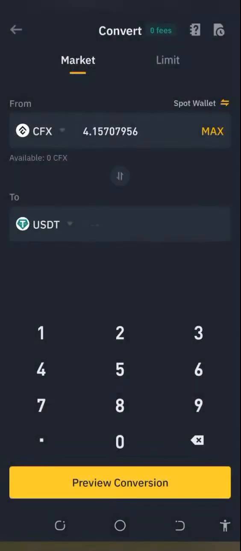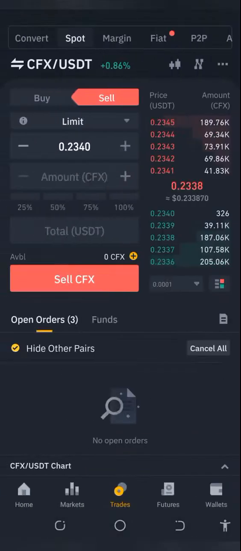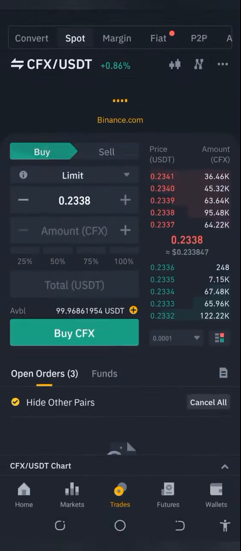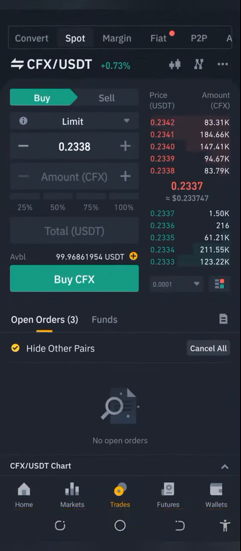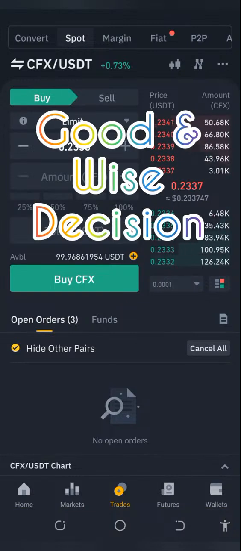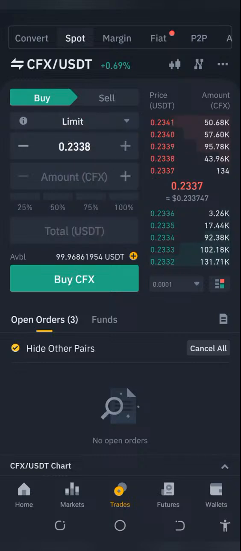Okay, so if I take this back and I go check what we have, well, sorry guys, this came out as 99.96. But we actually just spent about 4 cents to learn this and make a good and wise decision. Don't forget that when we do these trades, we're just making intelligent guesses. That means we don't own the market. Anything can happen within a split second. So we need to make sure we're on top of all our decisions, right? And this is very, very important.